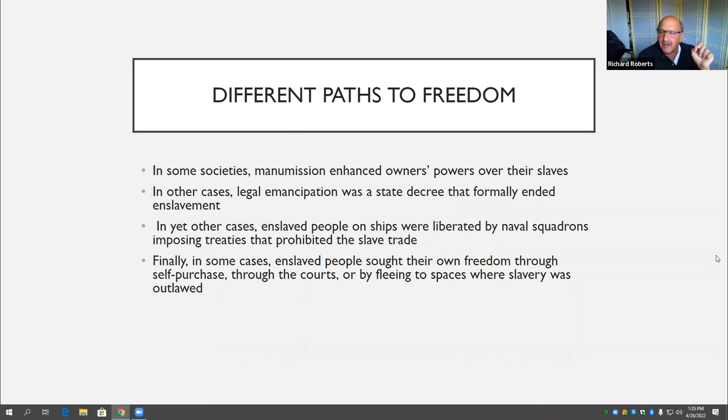In Senegal, the registers of liberation show that enslaved people are moving to these French ports, forts, or posts, asking for their own liberation and acquiring what's called freedom papers or patente de liberation. And what we don't know is how many enslaved people simply walked away from their masters. And that becomes an important gap that we just don't know about. Next slide.